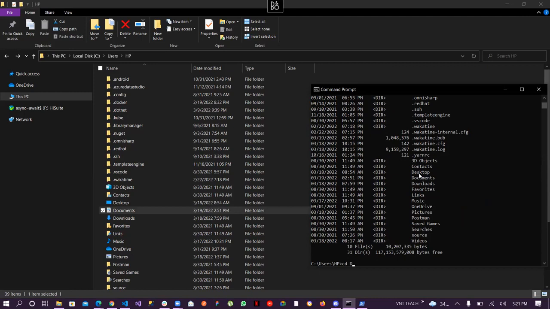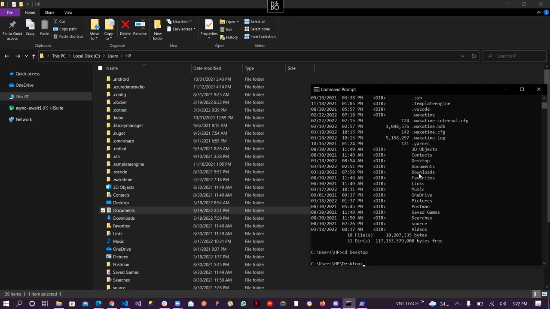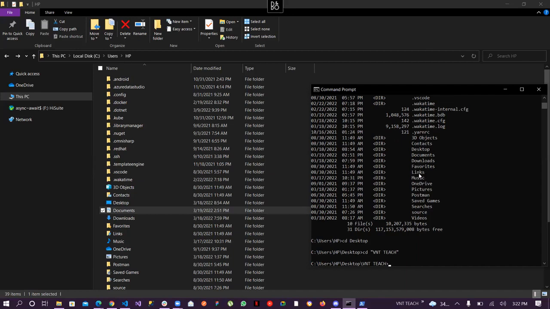Then if I do not even know the folder I want to go to, after typing the first letter, I can just press tab and it gives me all the options that have D in front of it, right? And I want desktop, I'm just pressing enter. And right here, I want to go into another folder, which is inside my desktop, but I know it. So I'm just going to press tab and go into that folder. This is where I want to do most of my work.